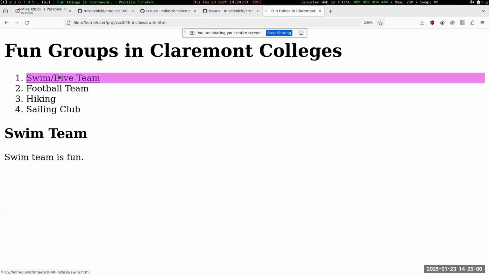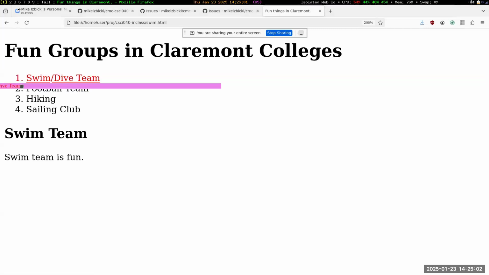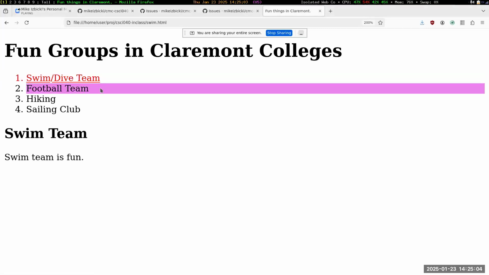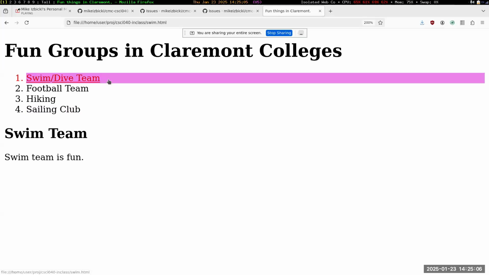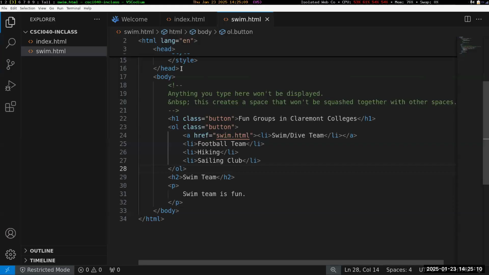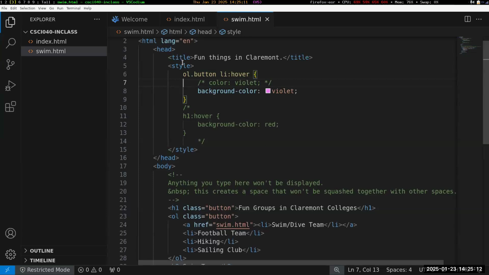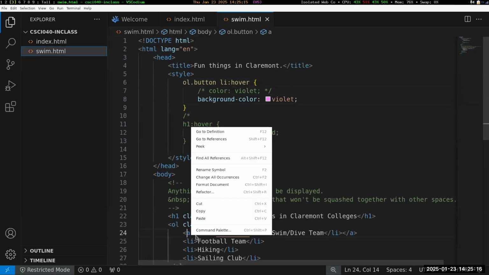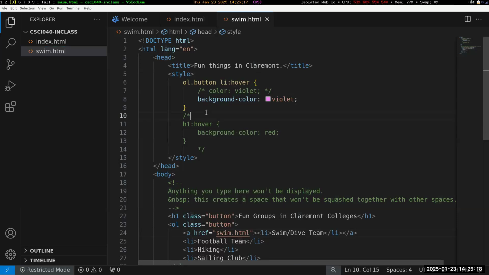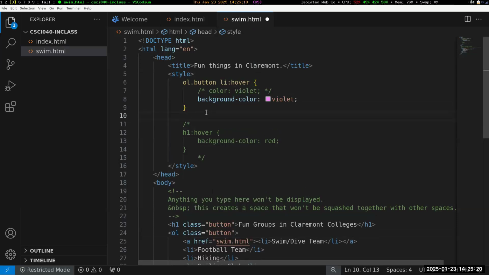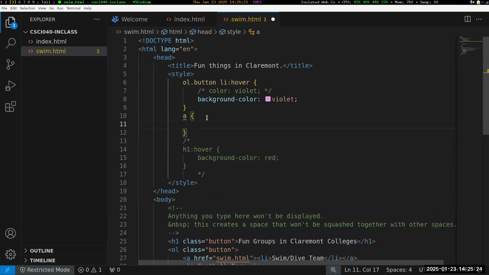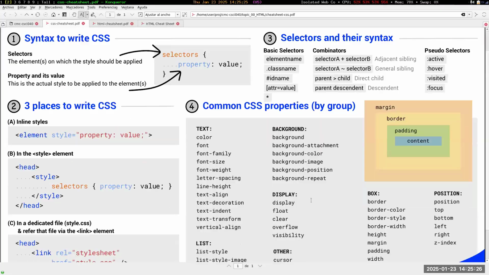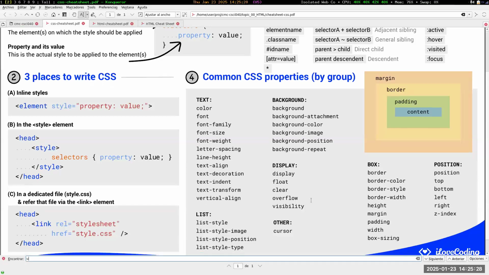What I want to do is, let's make this button a little bit nicer to look at right now. I want to get rid of the underline on this button. And so up here in this style tag, I need to reformat how this A tag is working. And I'm going to say A like this. And I want to get rid of the underline down here.